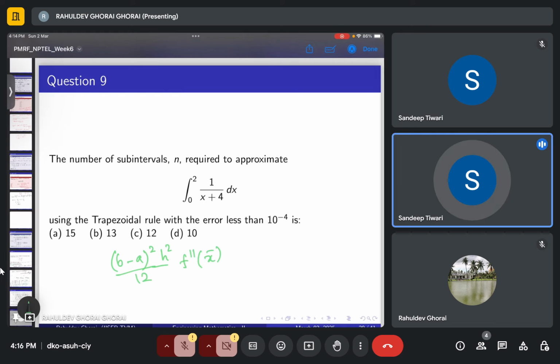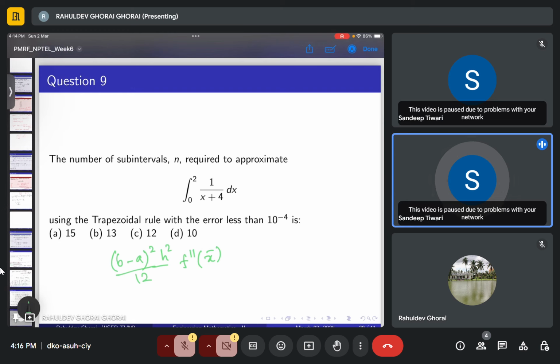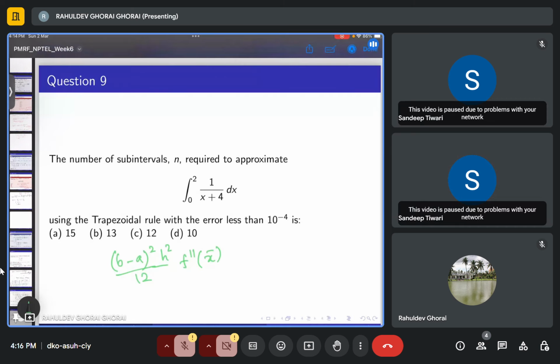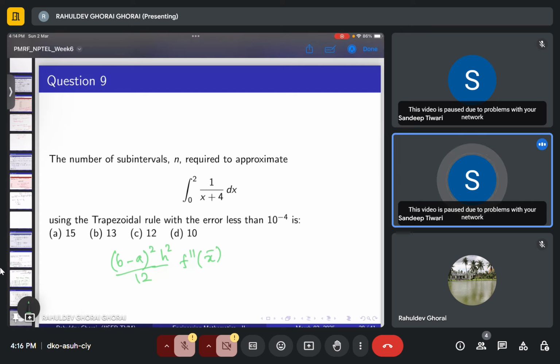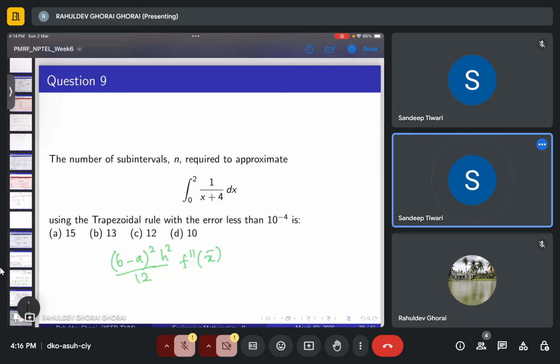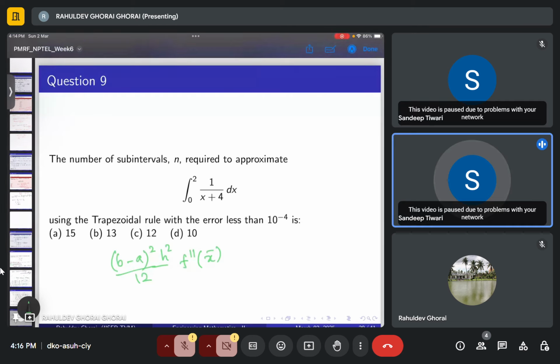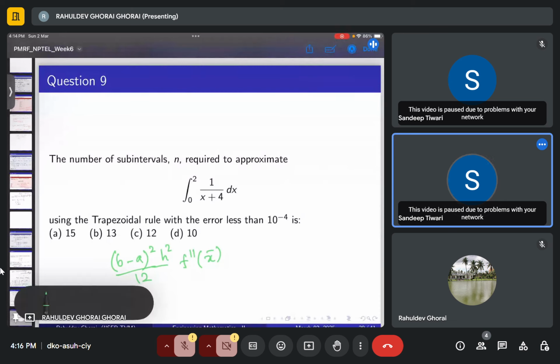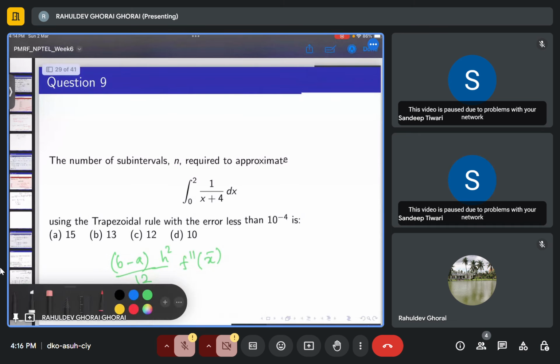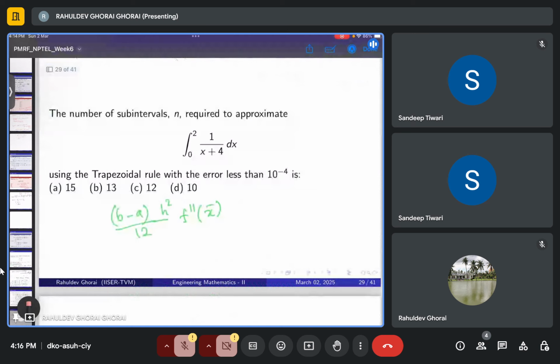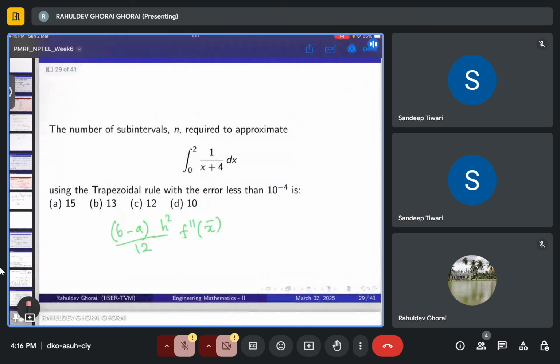So there is b minus a only, sir, not square. And there is minus also, sir. I am telling you, minus, b minus a is times. I told you, right? You take the absolute value. What is the problem here? There is an absolute value, so the error will always be positive. B minus a is a single term, sir. Okay, that is true. This is correct. So that is the error.